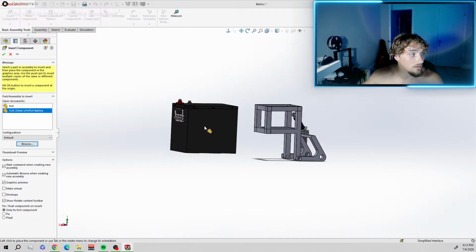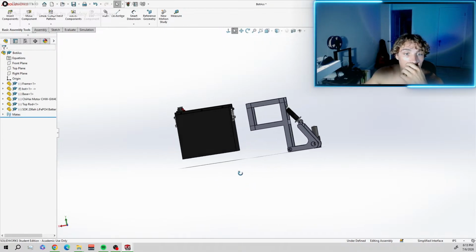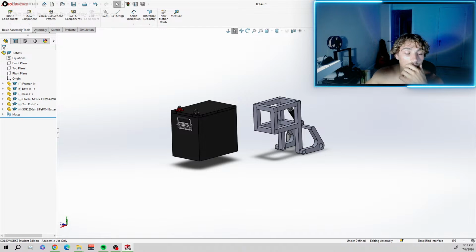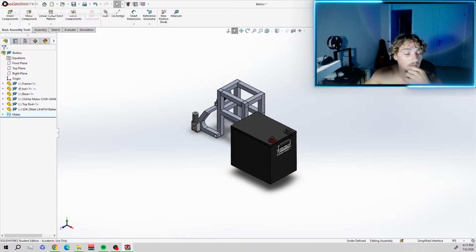Nah. 206 amp hours, huh? Nah. Wait, what the fuck? That's a big battery. Right? 6 inches? No, I guess my shit. I guess I made my shit tiny. How much does that thing weigh? Oh, let's see the other one.